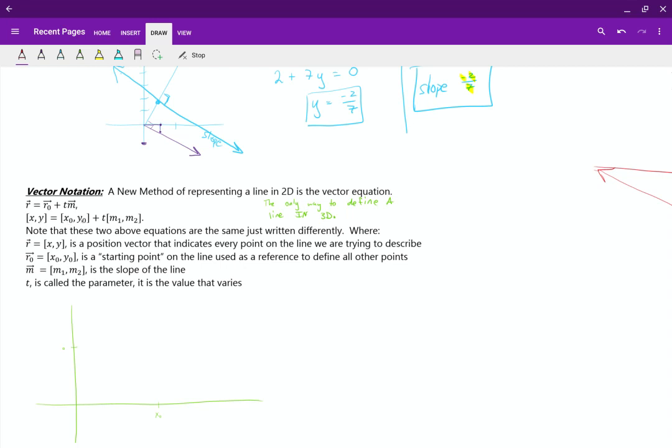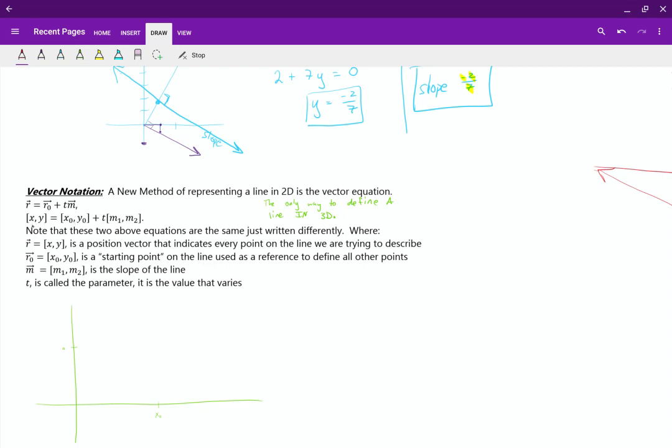And these guys here, this xo and this yo, that's going to end up being your numbers. And this M1 and M2 are also going to end up being your numbers. And then there's this T here. This T, I'll explain in just a moment. So when you write all this out, it's going to be something like x, y equals 3, negative 2 plus T times 4, 1, for example, right? So there's going to be numbers here and here. So let's talk about what these numbers are, right?